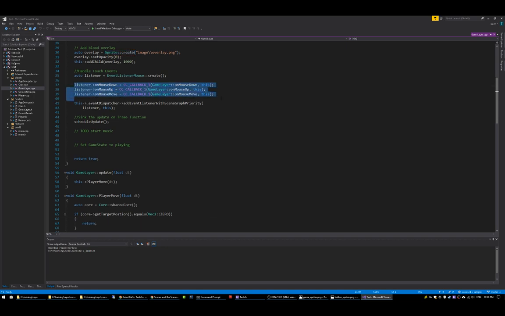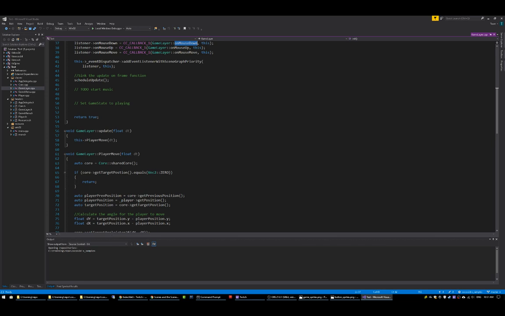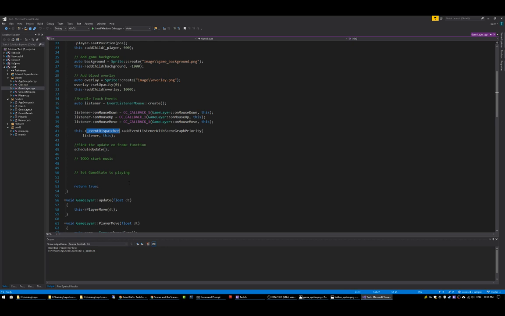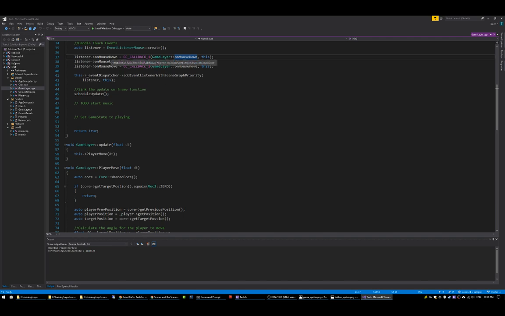So we've got a listener to handle mouse events. So mouse down, mouse out, mouse move. We'll do the mouse down next. I don't think we did anything with it. We push the listener onto the event dispatcher. This is just the magic to sync events. Simple as that. And you can find example code out on Cocos2d-x site for this. But this is just generic. This will be the same for all games. If you want to handle mouse events, you just would do this. And this is just the name of the function that you want to call when this event occurs, when somebody clicks on the mouse button.